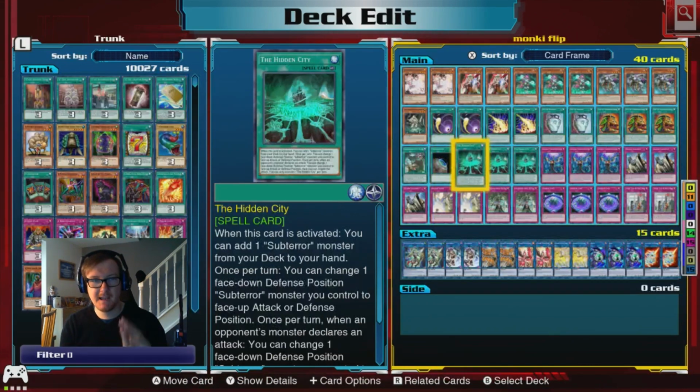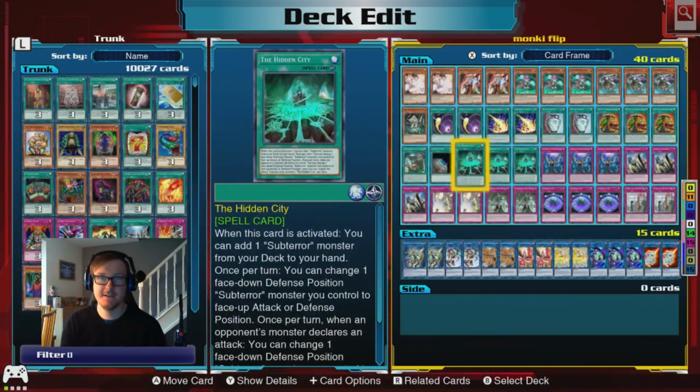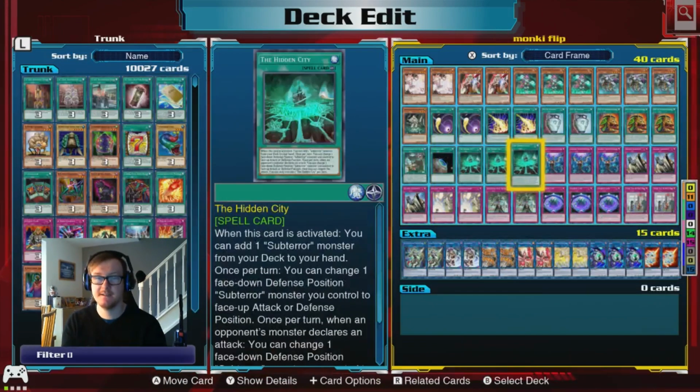It does have this niche little effect where if you have a face down monster, you get to flip it face up, which will then trigger Guru's ability. So Guru's the best target for this because Hidden City can add Guru, Guru can add Fiendus, then you've already set up on the field. And also, should your opponent attack a face down monster, you can negate the attack and flip your face down monster face up. So if you did Guru into Fiendus and used Fiendus' ability to flip Guru face down to negate a card, if your opponent tries to attack into the Guru, Hidden City will just negate the attack and flip the Guru face up, which will trigger the Guru's ability again.